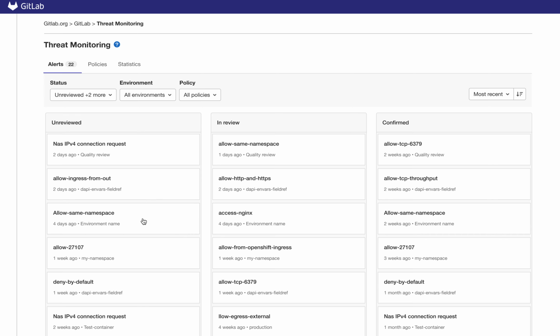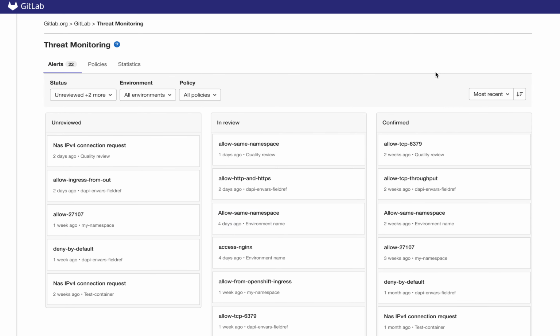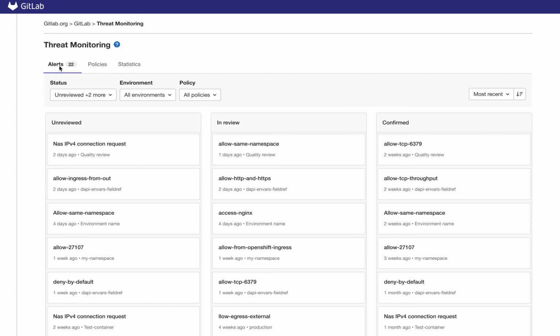And then the last one is, of course, when they take a look at more details, it's a single click. And here we're on the details screen. And from here, of course, the user then can change the status. And let's say they change it to in review. We see that that was performed. Okay, so I think that pretty much wraps it up.